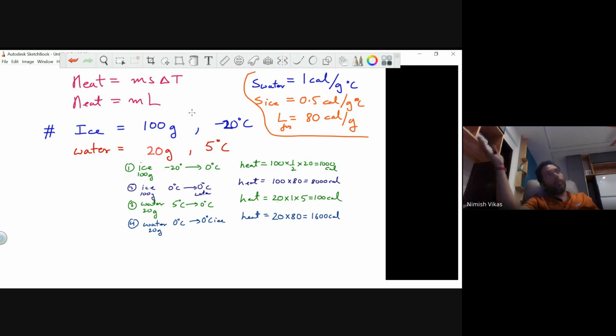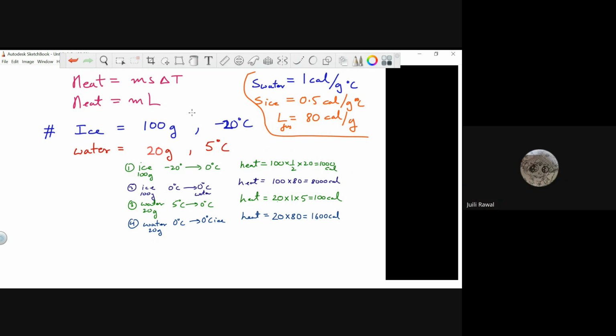If you cross over to water side, then ice must have raced to 0. If everything crosses over to ice side, then water must have gone to 0. So something would have gone to 0, right? So who is reaching 0 first? For that, you have done a calculation of ice reaching 0 requires how much heat, and water reaching 0 gives out how much heat. So what do you think? Who is reaching 0 first?